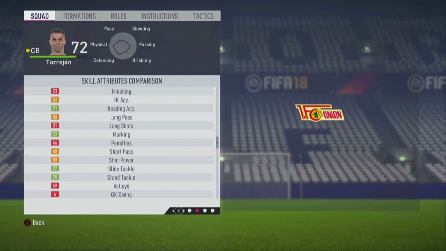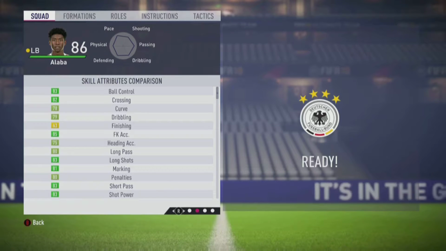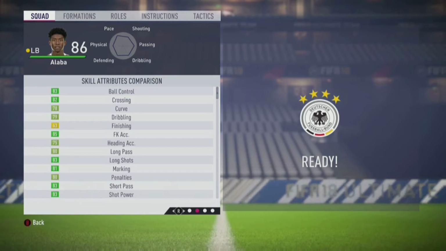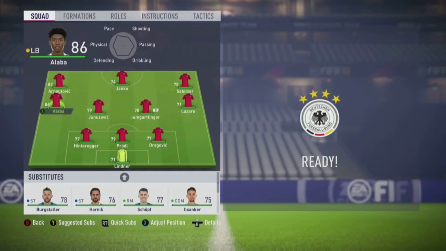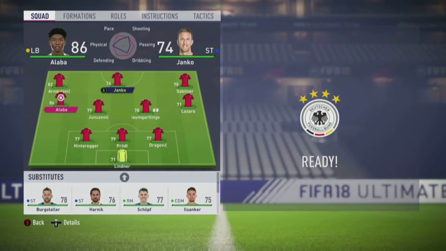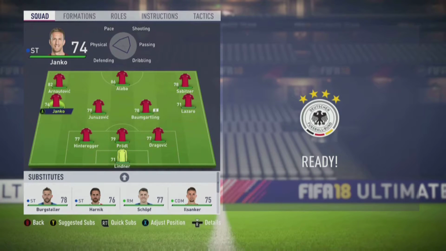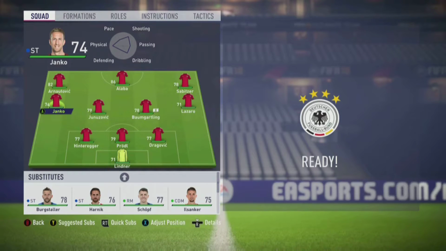So yeah. Number 4, shift your team so it's situated around your best player. So as you can probably see here, I am playing with Austria and have Alaba highlighted, and although it may not seem that he's much better, he is by far Austria's best player. So you're probably going to want to switch Alaba to a striker, because Alaba's normal position is left back. For Bayern, that's the place where he plays best.